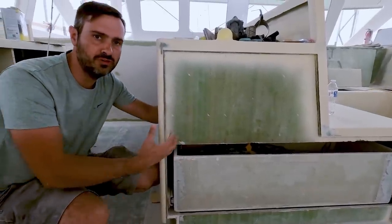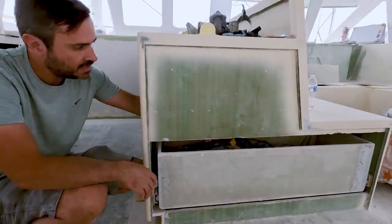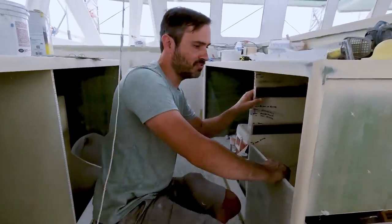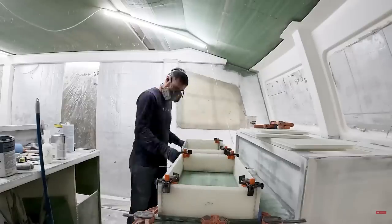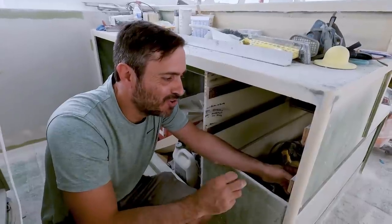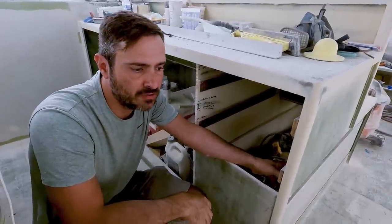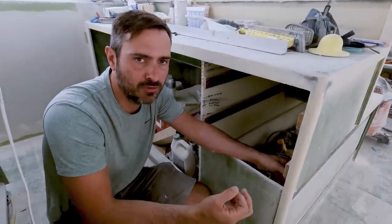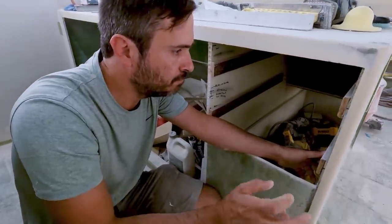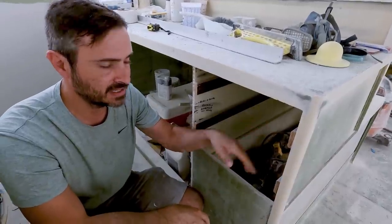The last step will be once we do the cabinetry and make the faces for this — covering this whole thing, which will press up against it and stop it — and then some latches and filling in this piece. Still working on the ones on the inside: the drawer boxes I made weren't exactly parallel, so after I put the tracks in they would slide but kind of bound up a little bit — just a little too tight. So I may end up just quickly building those out of plywood because they're not that large. I'm really over this job and just want to get it done so I can finally paint everything out.